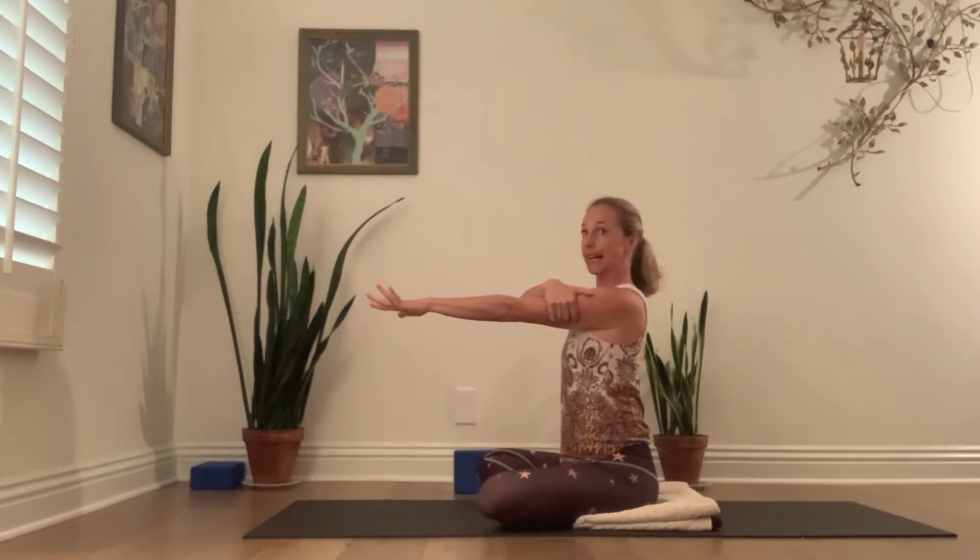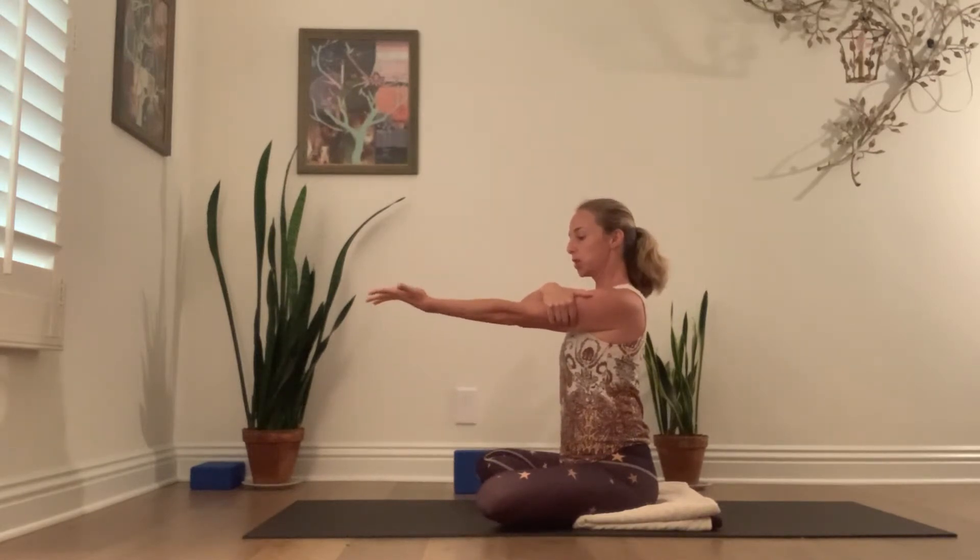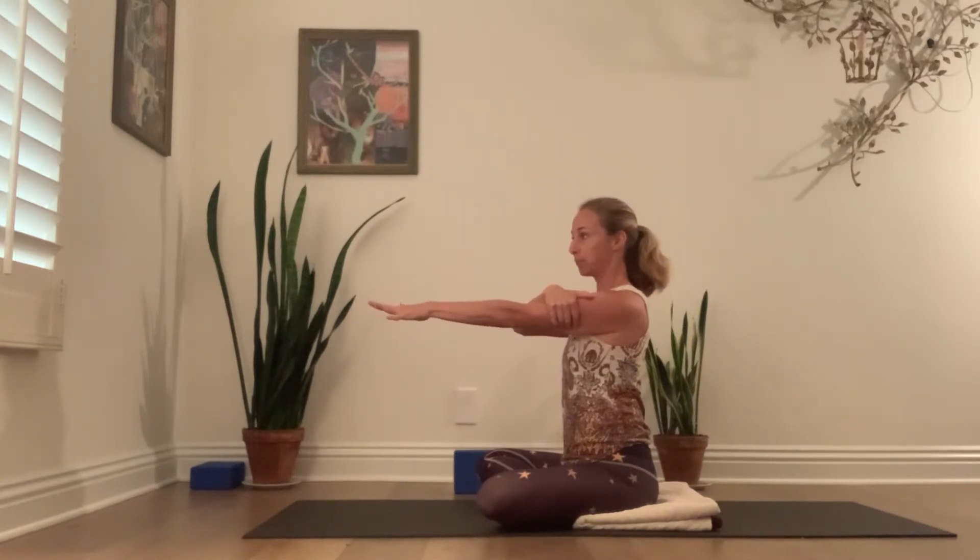Those right-hand fingers are really holding the arm in place, holding the tricep moving downward. Turn your palm to face down, turn your palm to face up — we'll do this a few times. You're energetically reaching the arm in both directions: fingertips forward, shoulder head back. You're just pronating and supinating, turning your palm to face up and turning your palm to face down. There's no movement at the shoulder, not even really movement at the elbow — this is just the forearm movement.